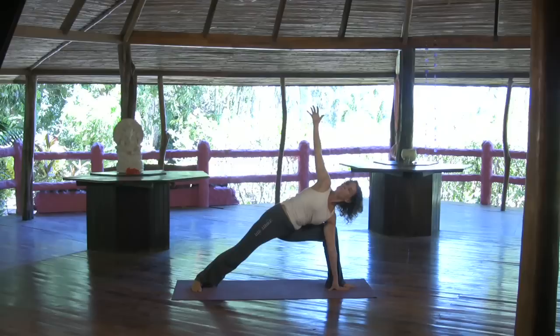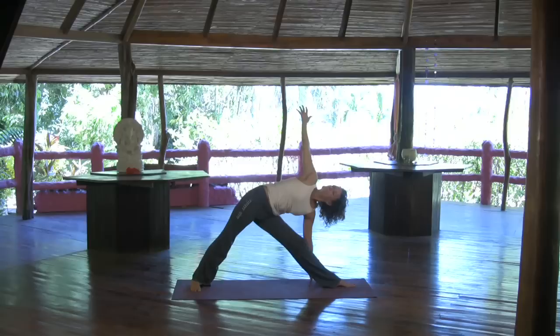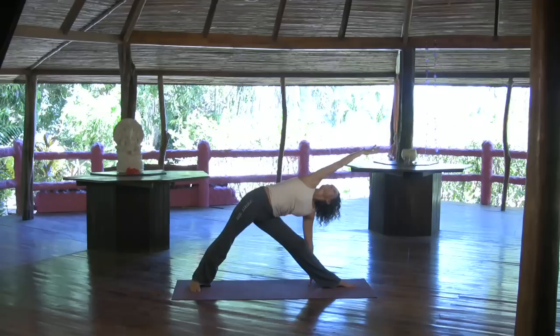And then straighten your leg and come into Trikonasana, triangle pose. Maybe your hand will reach the floor behind. It's not really that important. Otherwise, take your hand just to your shin. More important to really find the length in your upper body. Draw the shoulder back and then maybe extend your arm over your head. So see what is most comfortable for you. Every day is a different day.